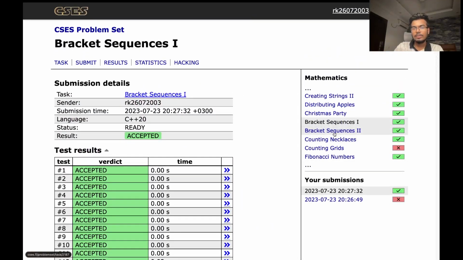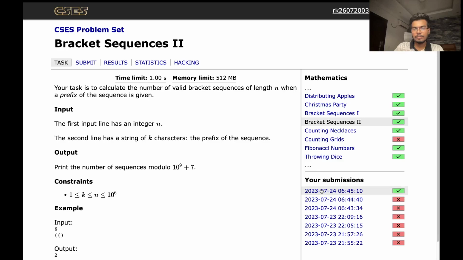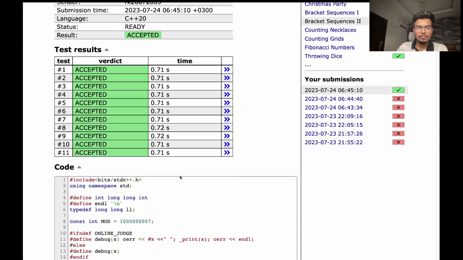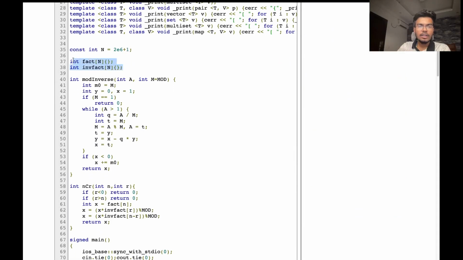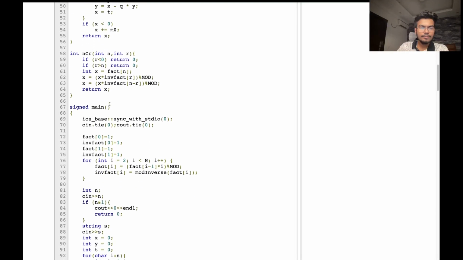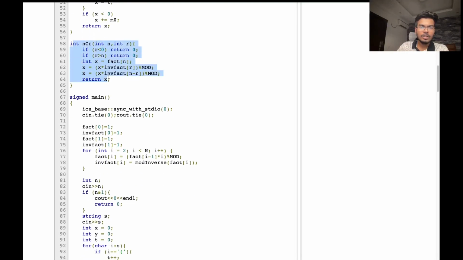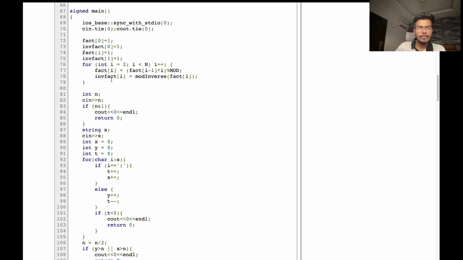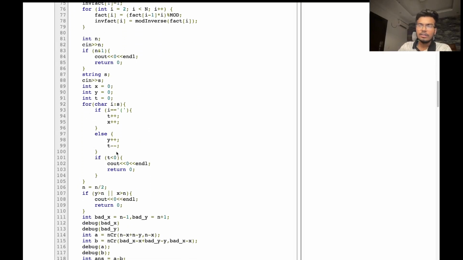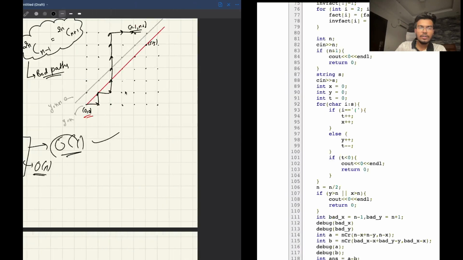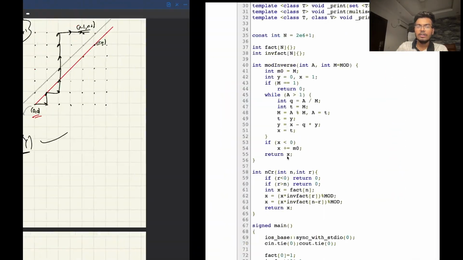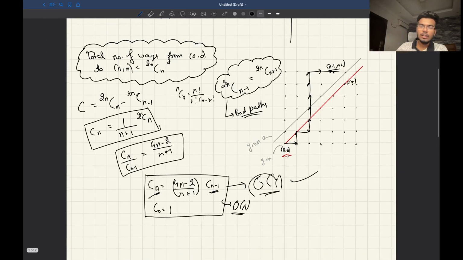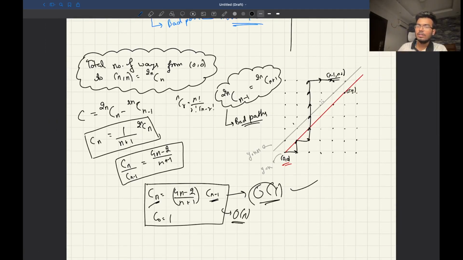Then for the bracket subsequences problem, here you can calculate the factorials and inverse factorials, and there is this formula for nCr. There are also several corner cases. Even if the currently given string is already invalid, you can't be above the line when calculating the number of bad paths.